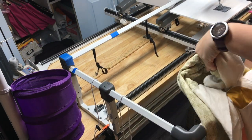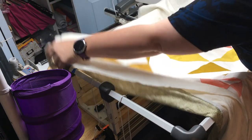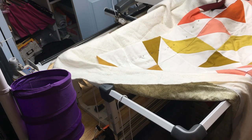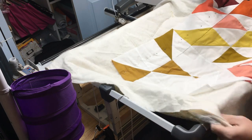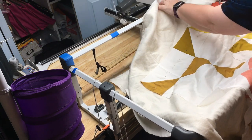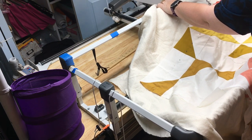So I'm going to get it up on the frame under the foot, and get it so that it's over the back bar here. Like I said, I don't use a leader. I just have extra backing on my quilt. So as you can see, I've got plenty of room to clamp this and still get to my quilt.